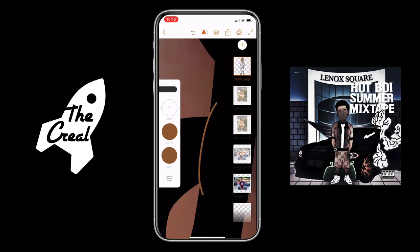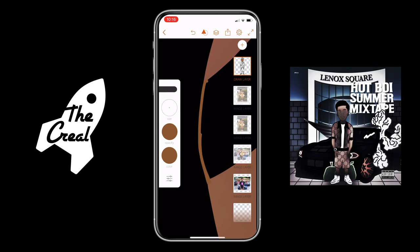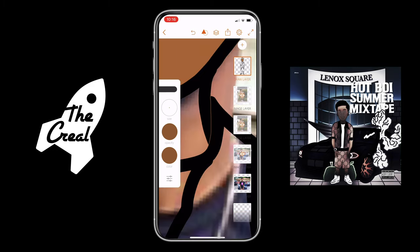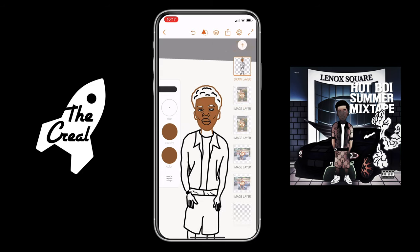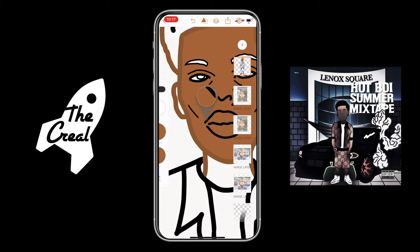So you want the outline to be the same color. I'm just using the pencil on the smallest setting, and I'm drawing a border between the black lines and his neck and his face. So, boom. When I tap it, it changed the color along with the face. Just make it pop a little bit more.